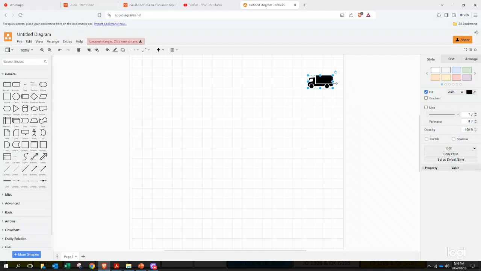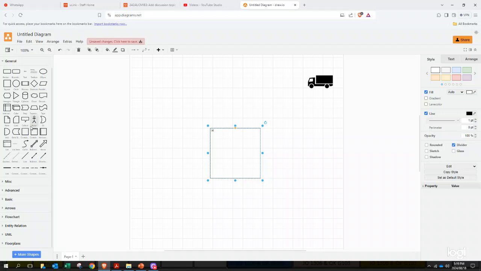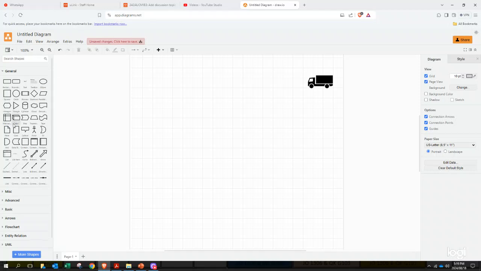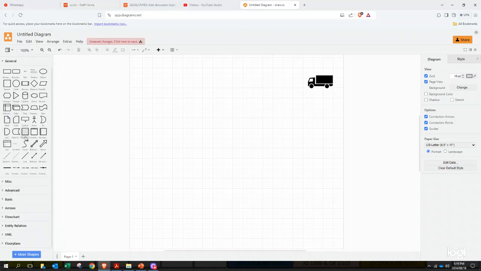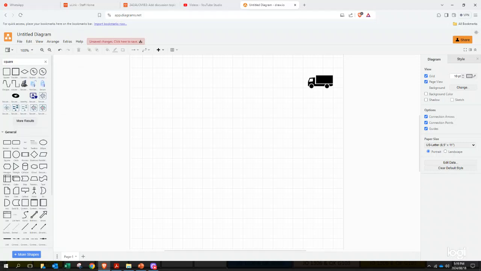So yeah, say you don't have a machine. Let me delete this component. Say you want to put on a machine. I'm looking for a square shape. Okay, I don't see a square shape, so I can search for it. So that's a square.